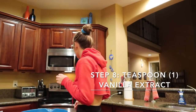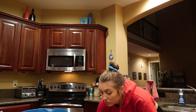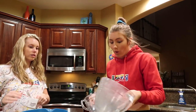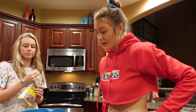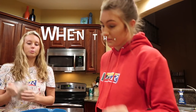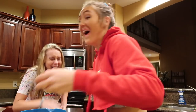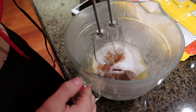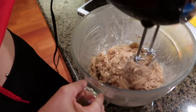Okay, get a different bowl. Is that one okay? Do you think it's all gonna fit in there? We always use this one. Not for cookies, we use it for pancakes. Oh yeah, we do. It's gonna fit. I believe in it. How much brown sugar? If that would have fell, I would have peed myself. It'll fit in there.